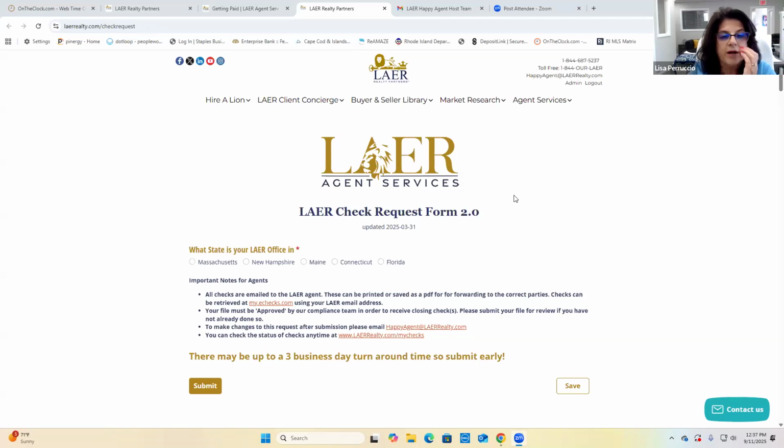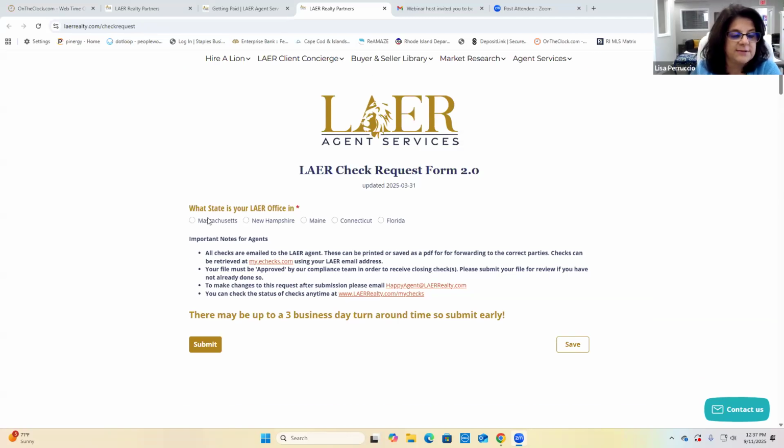Okay, so we're going to start. The very important section of this is to really read this. A lot of people don't read this, and we get a lot of questions, and the answers are right here. The very first thing you do want to do is, because Lair is in 5 different states, and Lair is growing and we're going to continue to grow, you want to put the state that you're listing or that the property you want to get paid in.